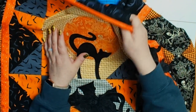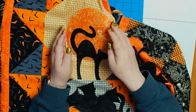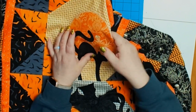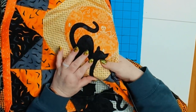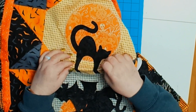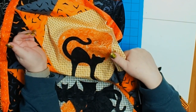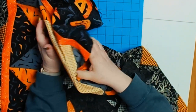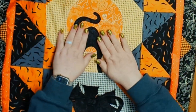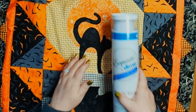So I want to show you what Heat and Bond is like. You can't really see it, but see how stiff that is? It stays up, and it makes a noise when it's stitching. And look at the cat. He's nice and soft. There's a big difference. If I try to bend this one, I can make a crease quite nicely, and it stays there. So that's the first difference. Nice, soft, it's beautiful, and it's sticky.